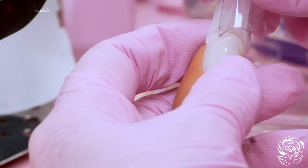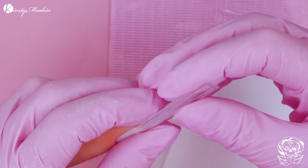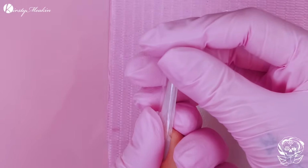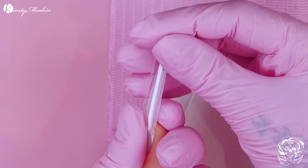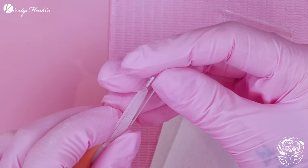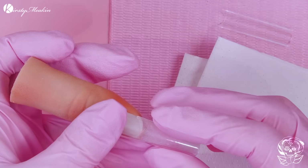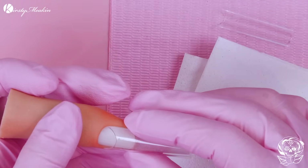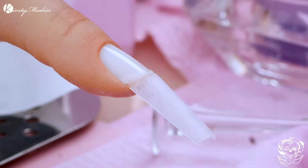So if I show you this now, when we put this on, we have a little section each side. So this is slightly smaller, and that will fit there, and that's enough room each side. Does that make sense? So when I want to make this a similar length, I want to cut that about there. So that's going to be your chamber for your aquarium nail. It doesn't really need to be that thick, does it?